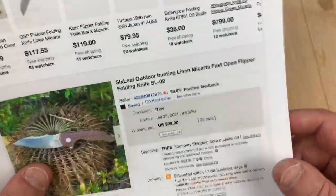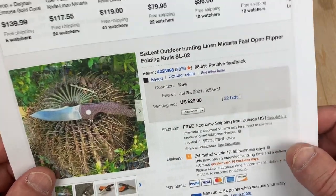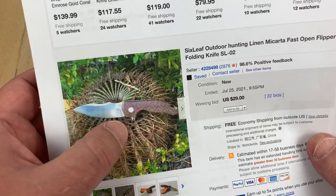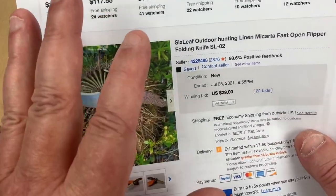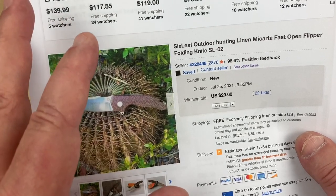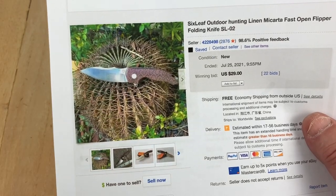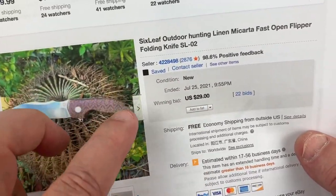It's only on eBay that I could find it, though maybe you can find them on AliExpress. This same seller also had a titanium knife that I'm sure is a Harvey Lynn design as well, although I don't see his logo on it. It said M390 — titanium M390. I bought it for $47 bidding on it, maybe two months ago, and I sent it in for testing. It is really M390. So it would be a joke if this D2 doesn't test. Same seller, though I don't know if the seller has anything to do with the actual manufacturer.